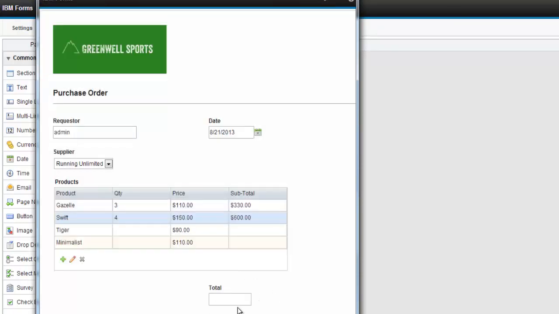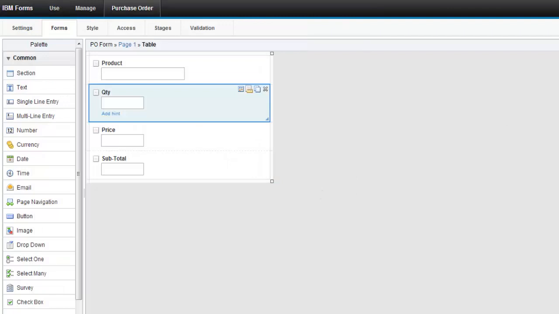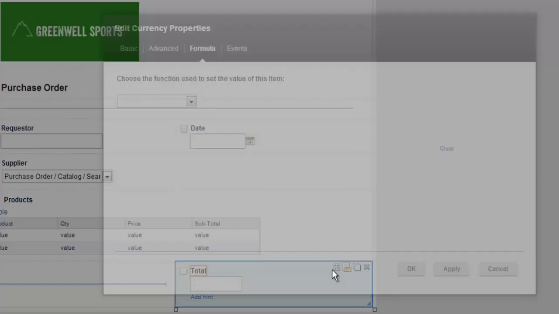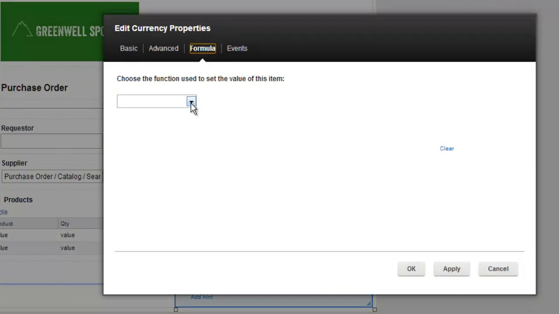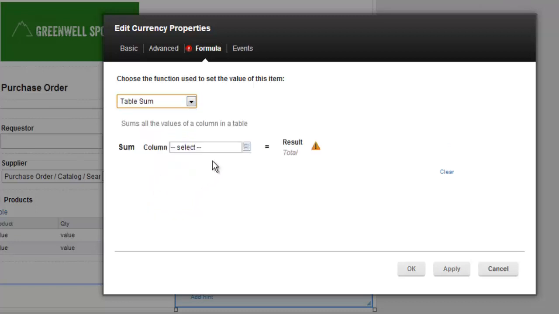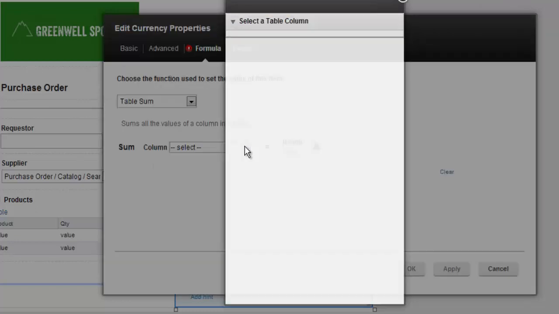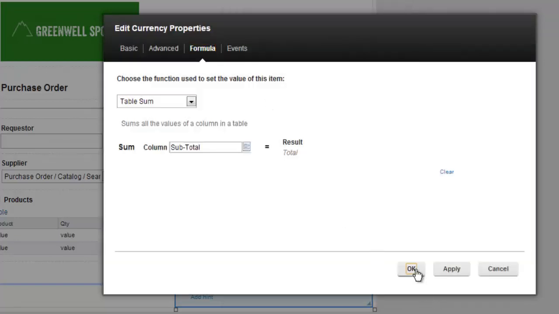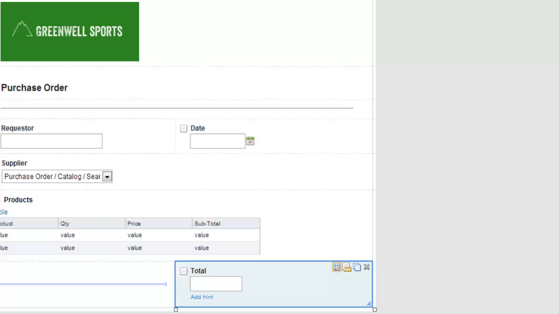But what I want to do is this last piece here, which is just total up the number of items in the order before submitting it. So in this particular case, I'm not going to use JavaScript, because what I can do is use a formula. So I'm going to the properties of this total field on the form, and I'm just going to use this table sum. So this is just a very simple, easy way to actually go ahead and sum up some values. So I'm essentially done at this point.